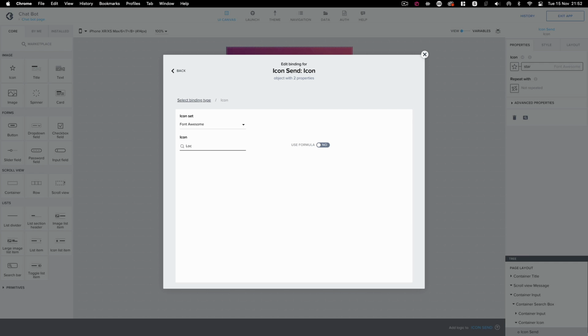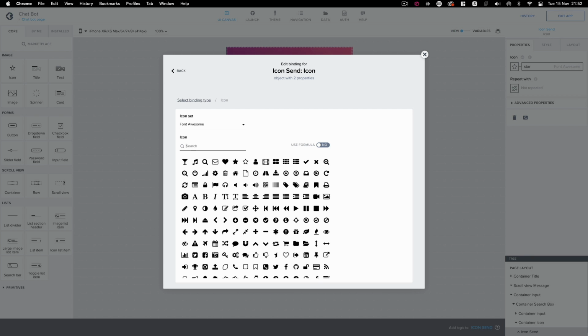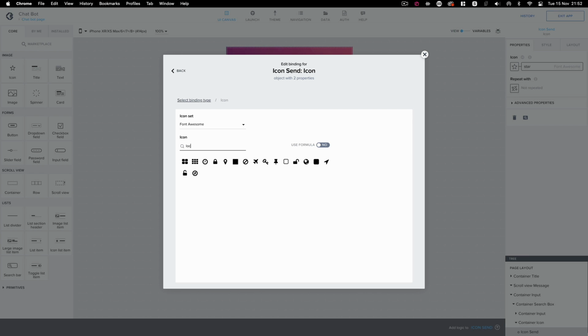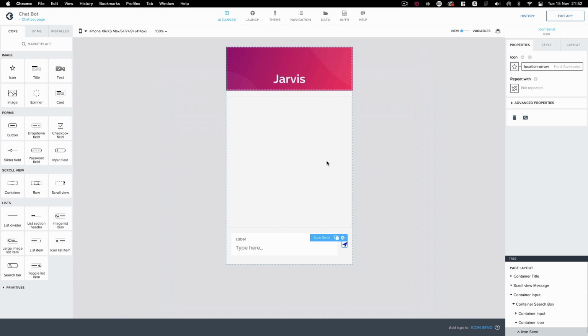There's multiple ones these days. I'm looking for the one which is called location. Yeah, there it is. So then that will be my button that I press if I want to send a message to the chat box.